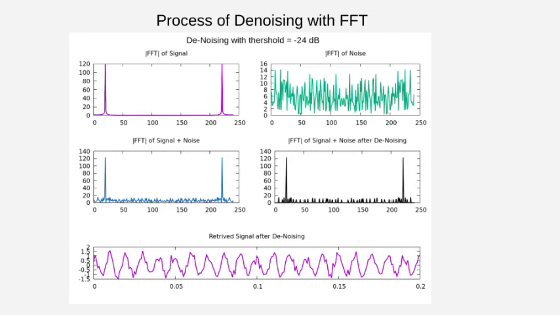Now, this is another example of Fourier transform. By the way, there is a tool called fast Fourier transform, which is there in MATLAB or a lot of open source tools. So this FFT, or fast Fourier transform, is actually a tool for finding the Fourier transform. You can use FFT to find the Fourier transform.